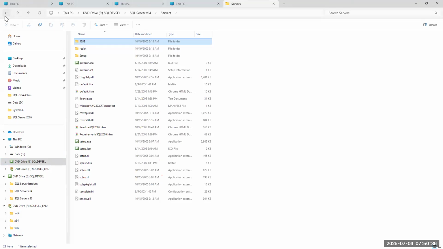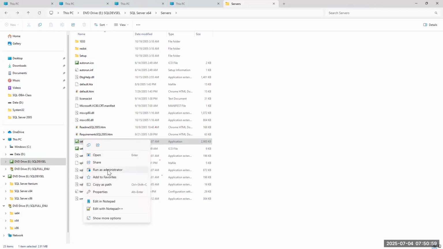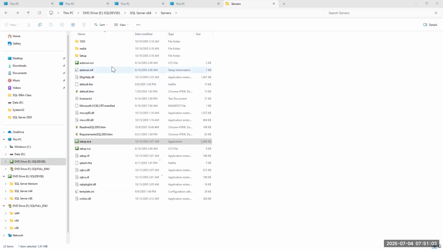Yes. Okay. Next thing you need to understand: when you open the setup file, we always go to the 64-bit folder, because my VM is running a 64-bit operating system and I am going for 64-bit. Now I need to double click on the setup file. Always right click here and run as administrator. That is one of the best practices you should follow.